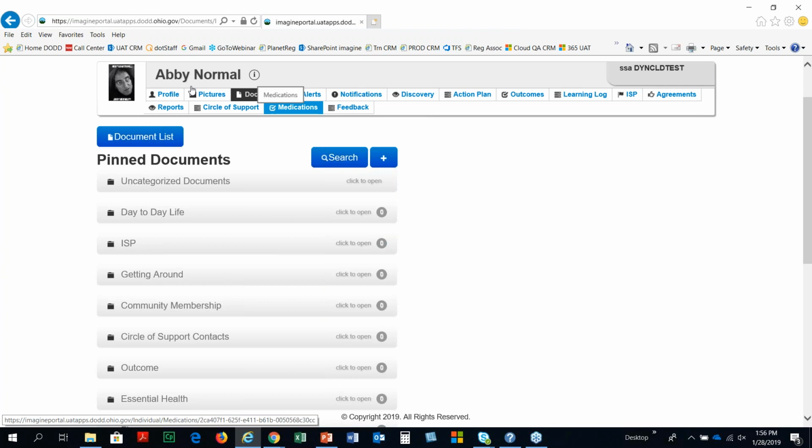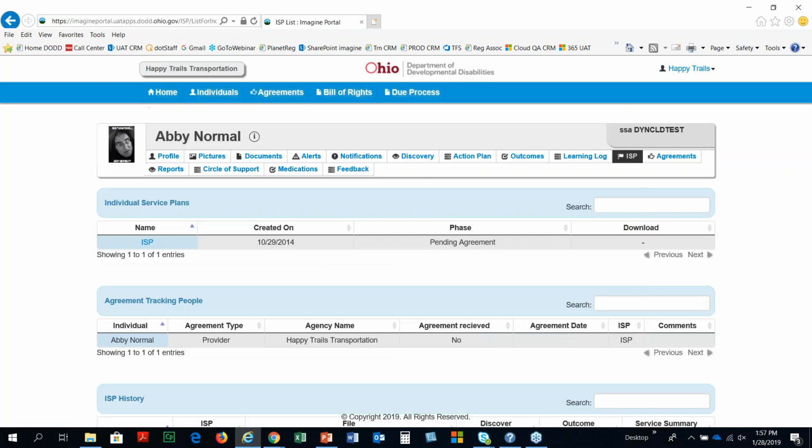But if I go to my ISP, I can actually see the last revision date. Now this was a request because people were saying they didn't know which ISP. And so on the actual report, when someone wants to print things, when they pick it up, it will be there for them.